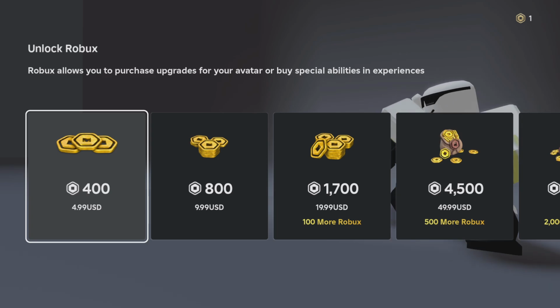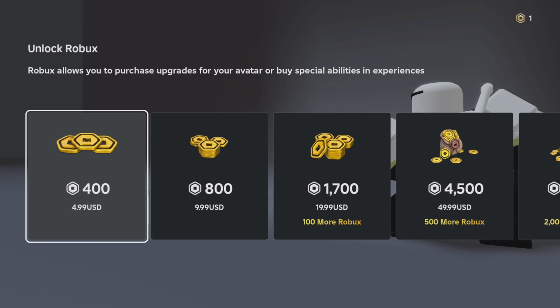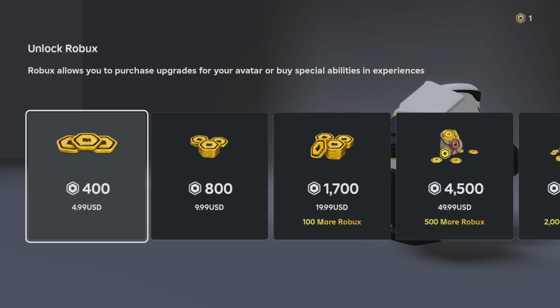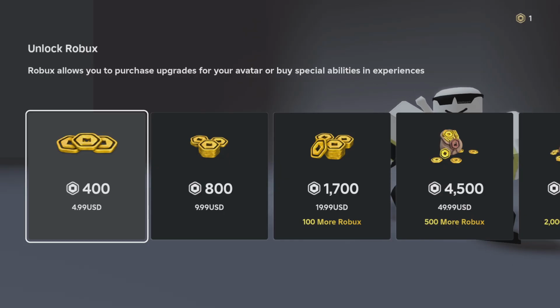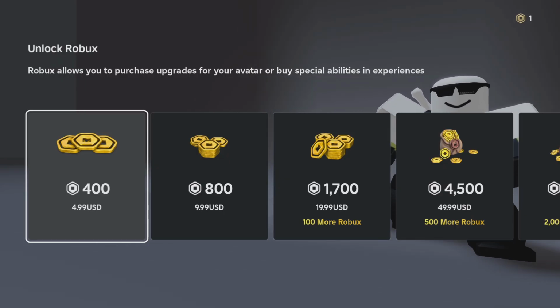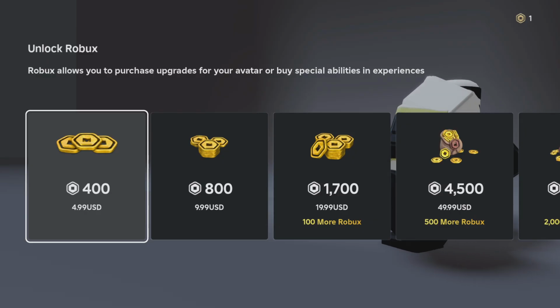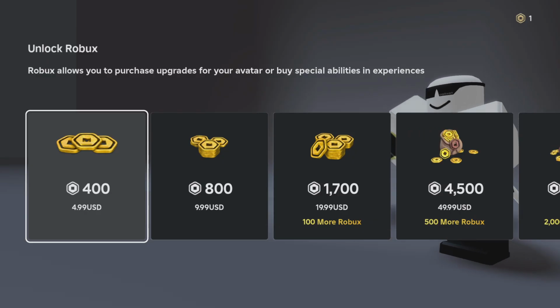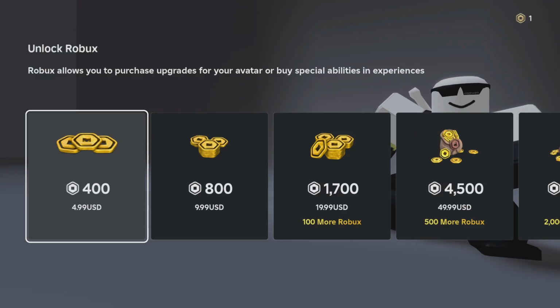Got no Robux? Wish you could be as cool as me or your friends, but you can't, and you don't want to spend money? Well, good news, this is why I'm making this video. Here's some free Roblox avatar ideas using items you probably own from watching tutorials.